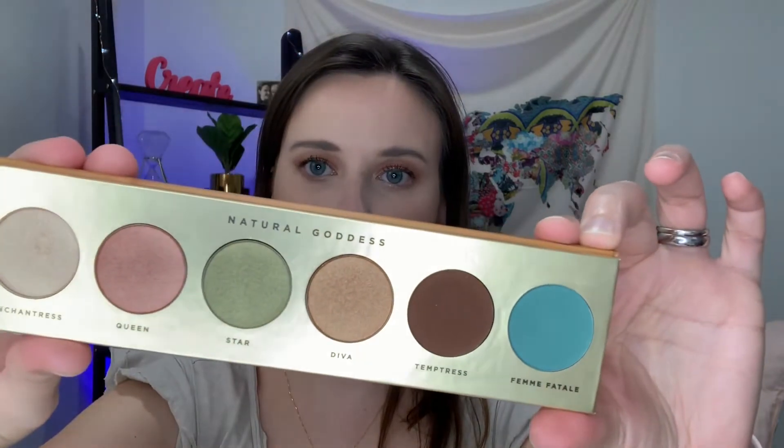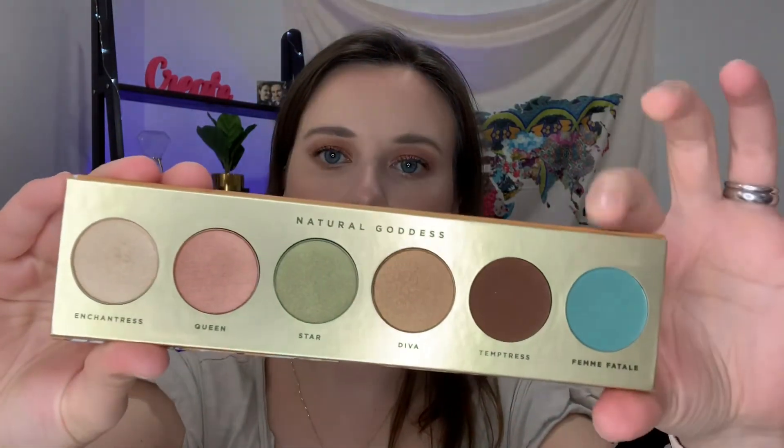Finally, one of the main items of this box — everybody got this one — is from Butter London. It's an eyeshadow palette. I wasn't excited at all. The colors seem pretty basic except for this teal shade. I think it's just the teal and the brown that are matte; everything else is a shimmer. I was a little skeptical, but then I applied it on my lids right before filming and they are SO pigmented — I didn't even use an eyeshadow primer and they blended so easily. I was shook. I'm sold!